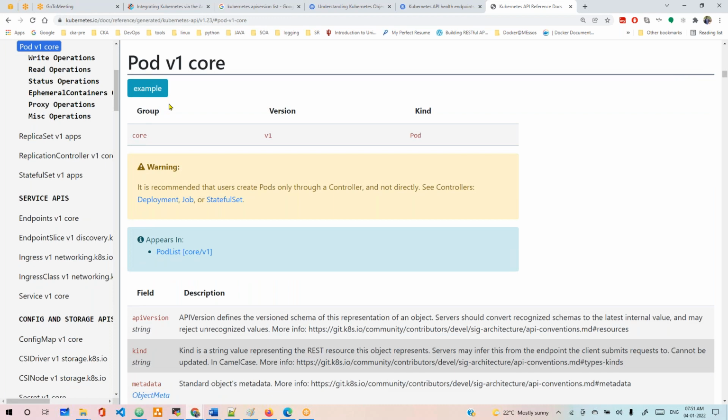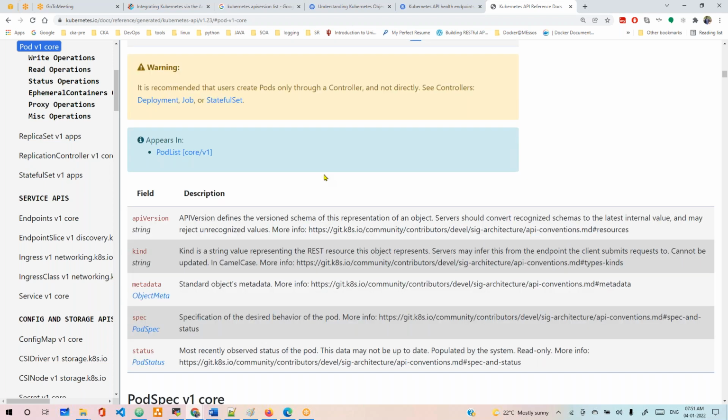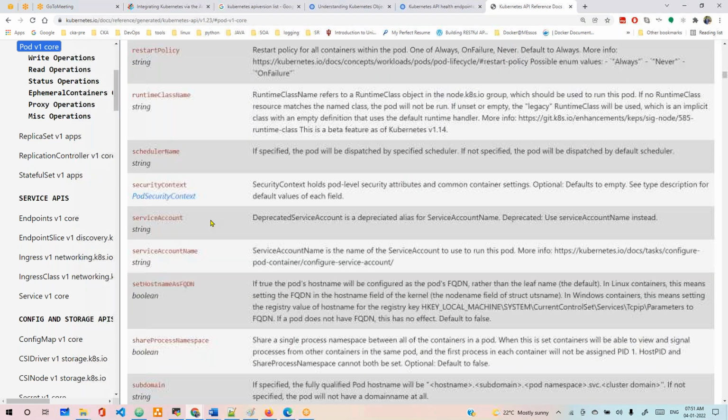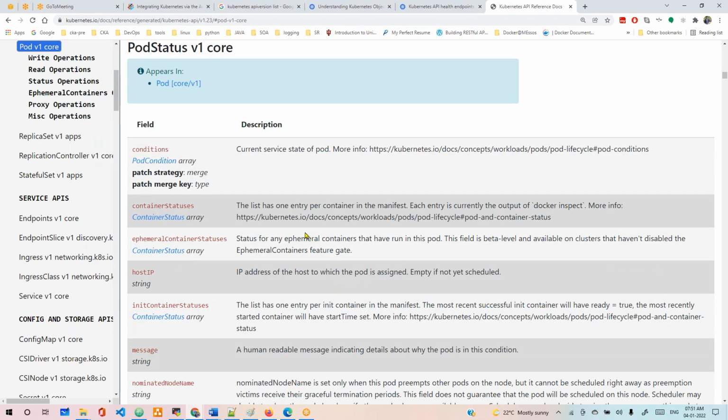See, the pod will come under V1 core actually. This will come at the core level, kind is Pod. The job, like a cron job, will come under job actually. And this is the core group. Group name is core and then version is V1. Understand, guys? And we have options here, there are no different options and all. Now let's see one by one.